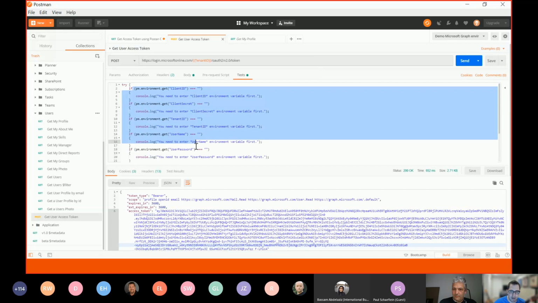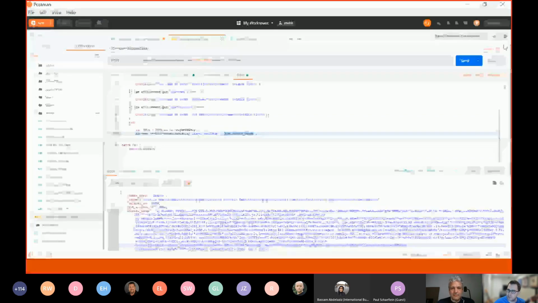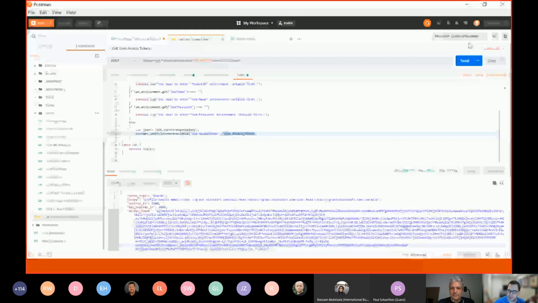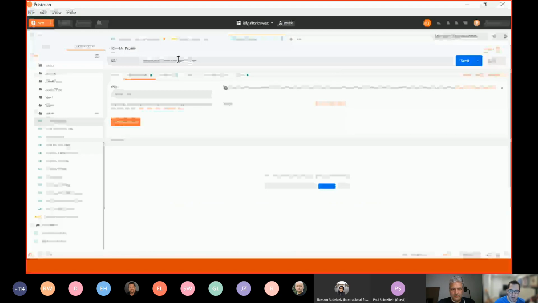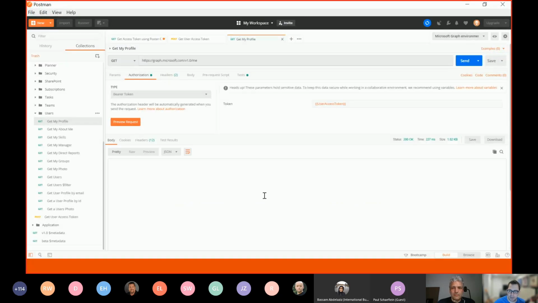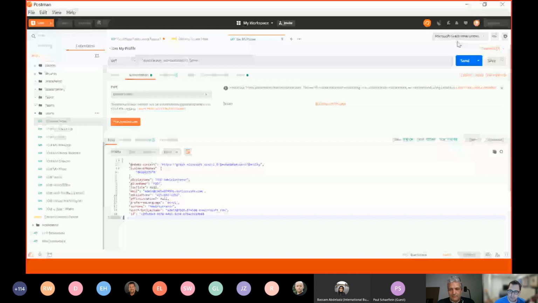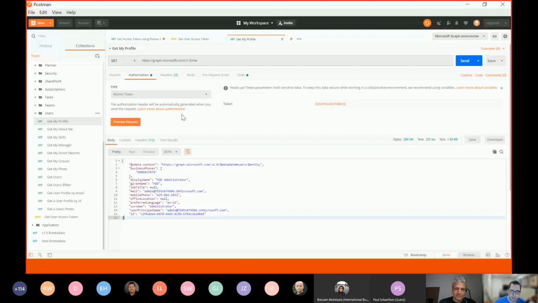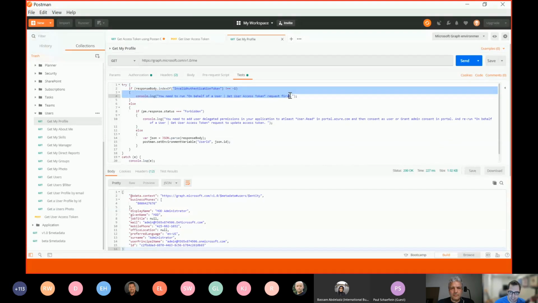As long as all of my environment variables are filled out, it will actually go and store in the environment variable what it got back from this access token. So in my real environment, which I won't show you because it has all my passwords, this token will be stored. And then when I run my me request, essentially when I click send, it will return me all that information for what me is doing, because it got the token from the store in my environment variables there.